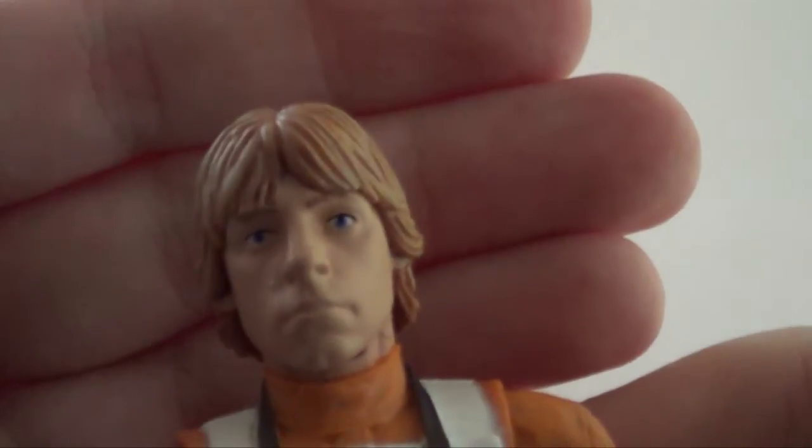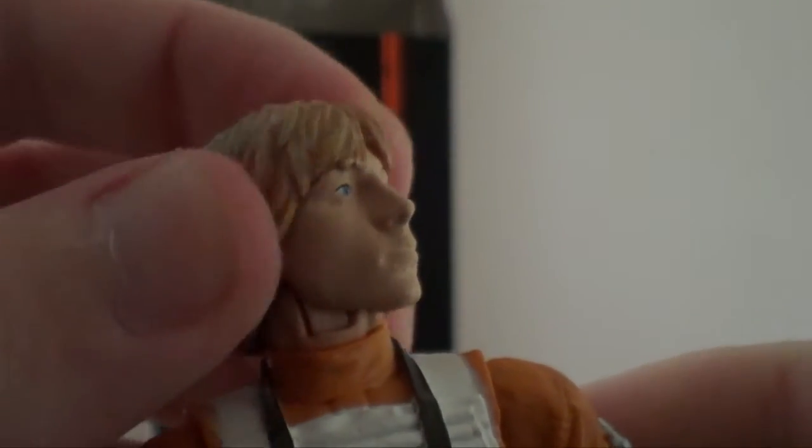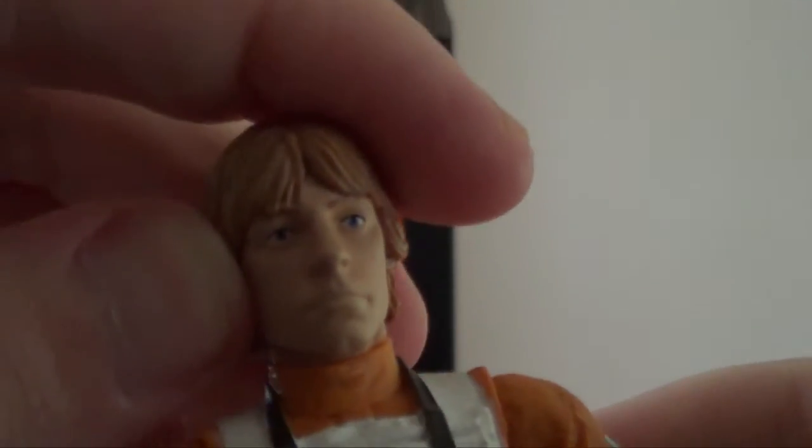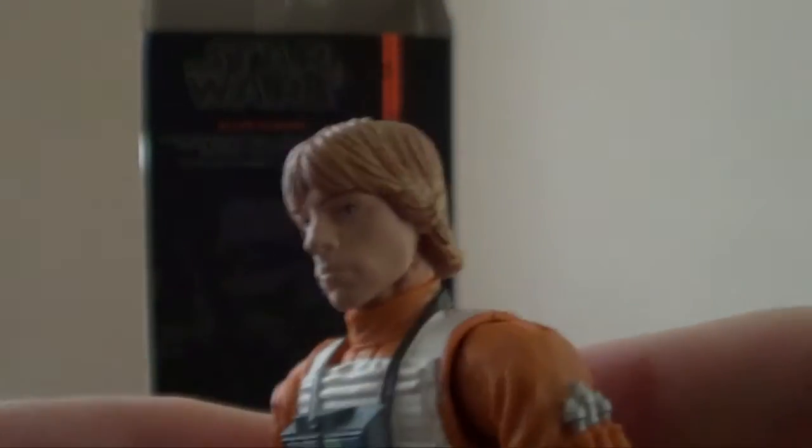We got swivel ball jointed. Come on, focus. Ball jointed head, and I believe I don't know how that neck works. I guess it works like that, just an extra range of motion. There it goes. That's gone.